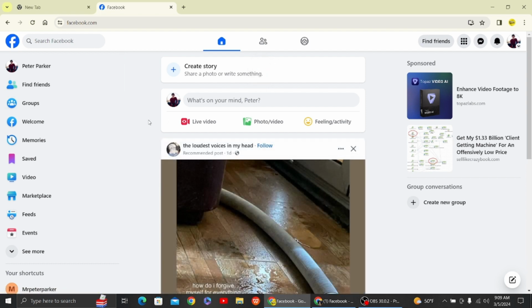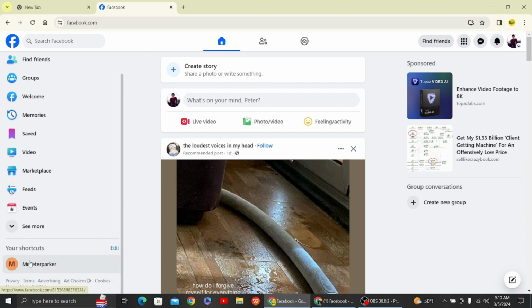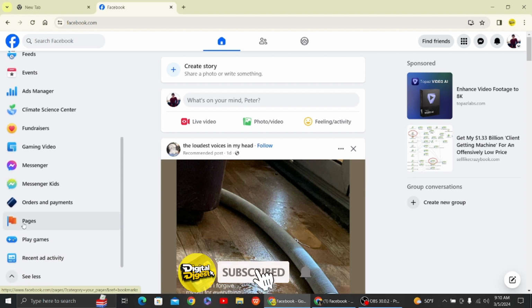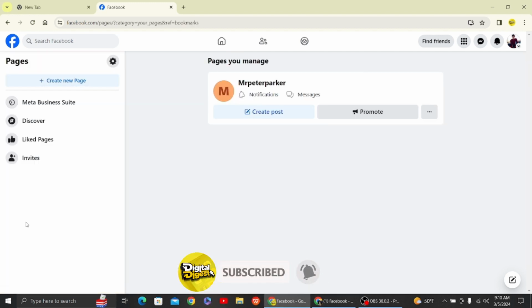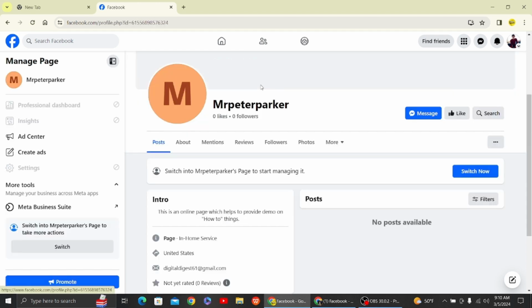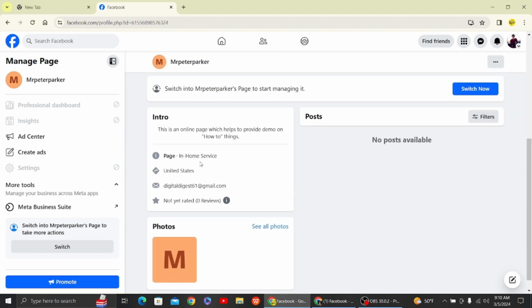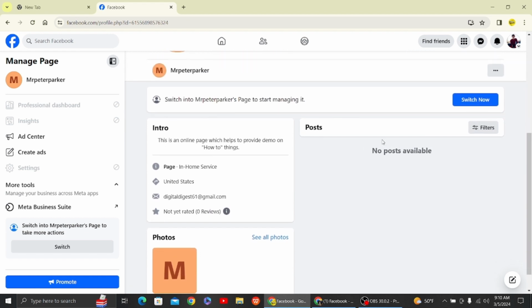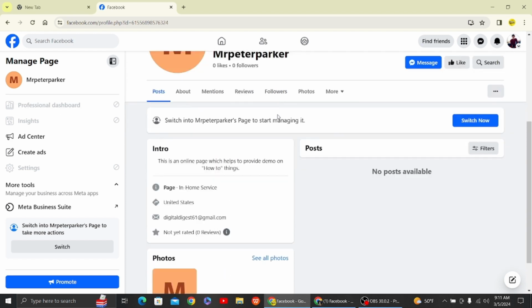To tag someone on my Facebook page post, what you have to do is log into your Facebook page. So you have to switch your account to your Facebook page. Here you can see the pages option, and this is our Facebook page over here. Firstly, click to view the page, and now what you have to do is click on this Facebook page, and now you have to switch with the help of this button. So now let's switch to our Facebook page.